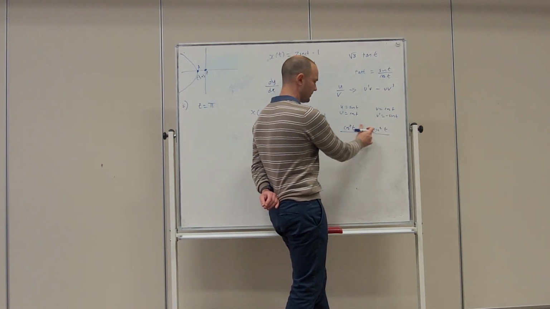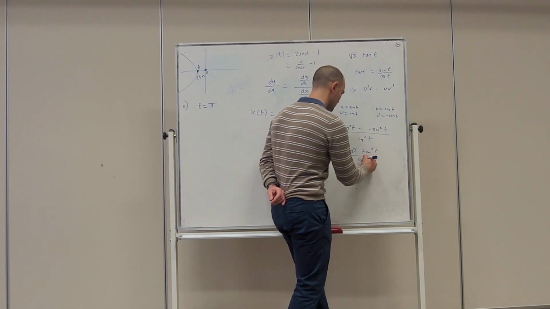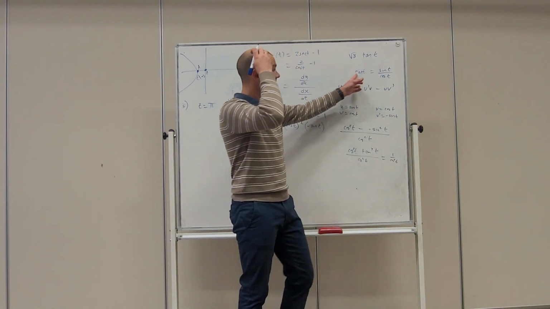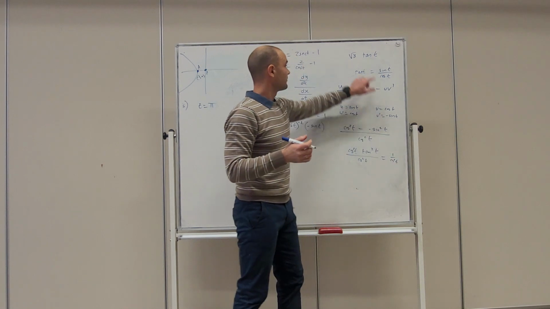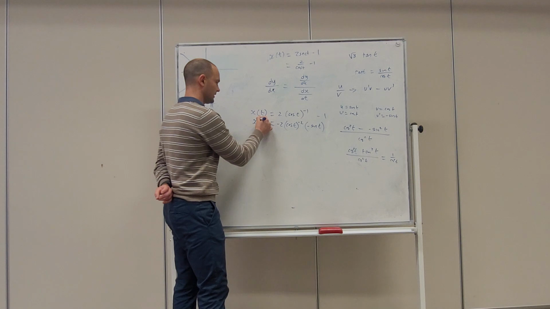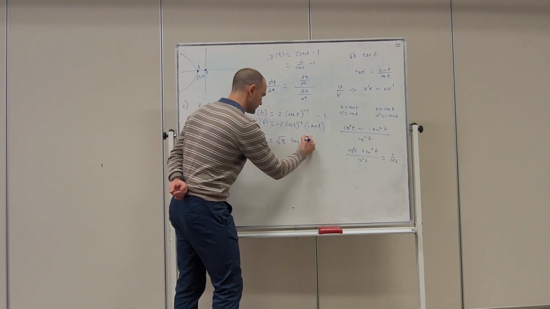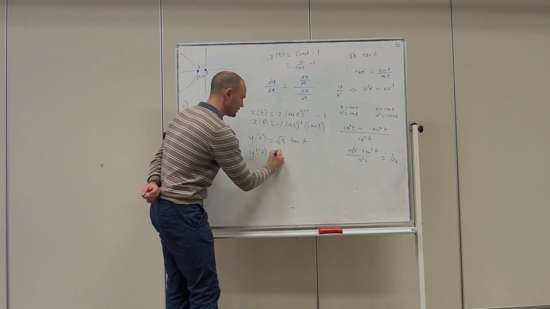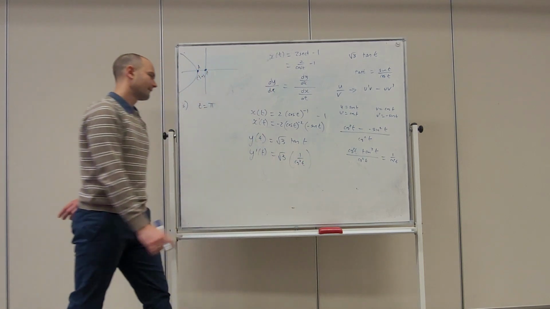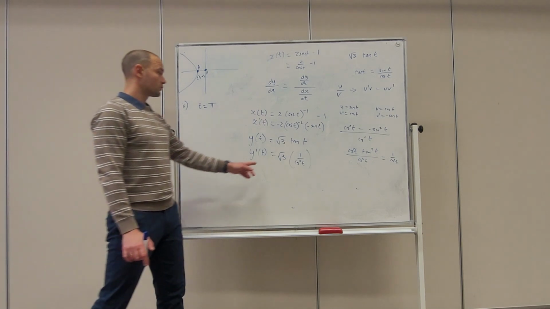Now, two negatives make a positive, so we have cos squared t plus sine squared t on cos squared t, which is 1 on top of cos squared t. Okay, so the derivative of tan of t is 1 on cos squared t. So if we have root 3 tan t, then, so there's x of t, there's x dash of t. We have y of t is root 3 tan t, and y dash is going to be root 3 times 1 on cos squared of t. Alright, and we can distribute the root 3.